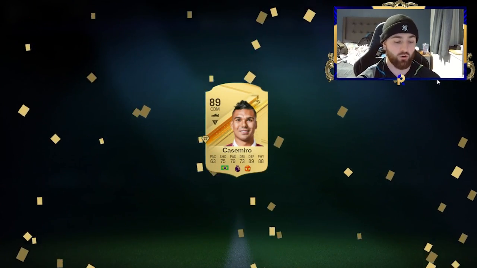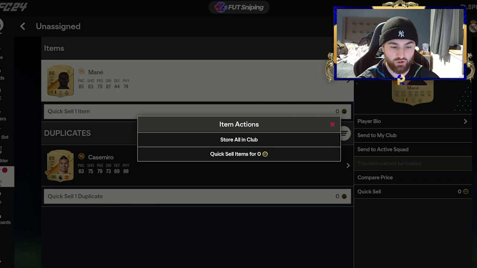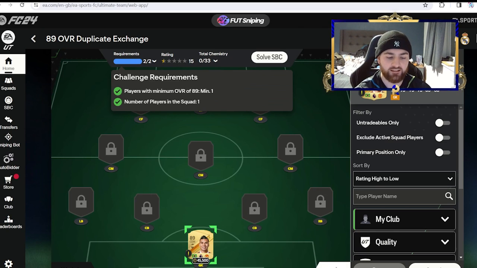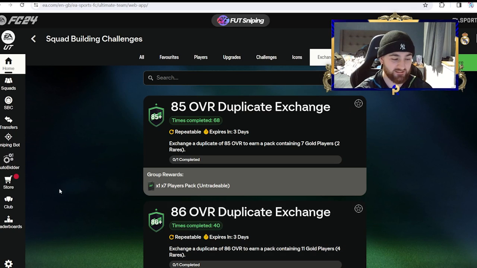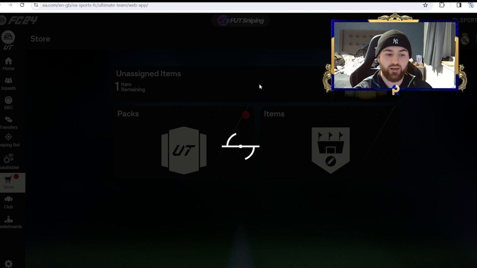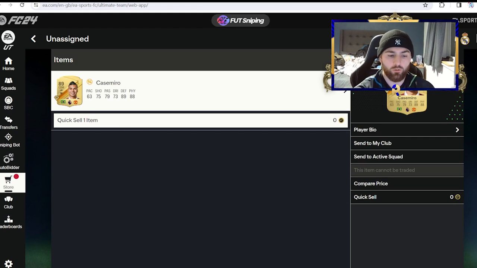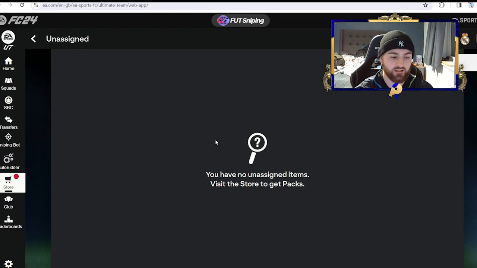I mean, Casemiro off the bat, definitely not bad. He's a duplicate, but that's a nice exchange pack. And I think that's something we're all forgetting. We've never had exchange packs before, and exchange packs essentially make it really, really easy to craft. That's just got me a load of commons and a load of rares from an 89 that before would have essentially been useless. I would have to go and do an SBC for that.